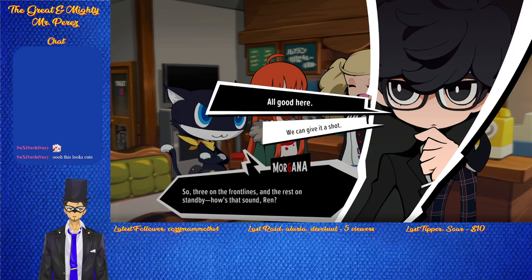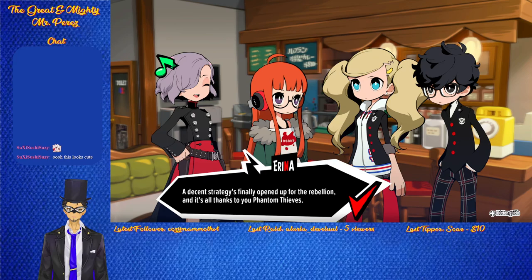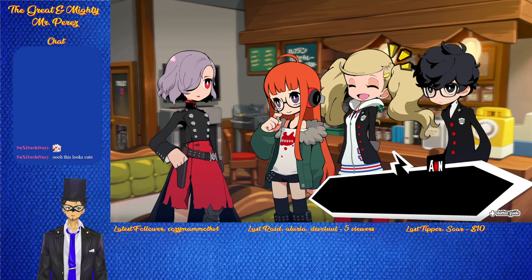Oh, good here. Great. We can finish this conflict as efficiently as possible. I understand. Our decent strategies finally open up with a rebellion, and it's all thanks to you, Phantom Thieves. I'll let your leader decide who exactly could bring into battle. Just FYI, I'm expected to assist from behind the scenes. I'm not the hands-on type when it comes to combat, but I can still help out by analyzing enemies from navigation. I'm happy being on the front lines myself. I was born for this kind of action.